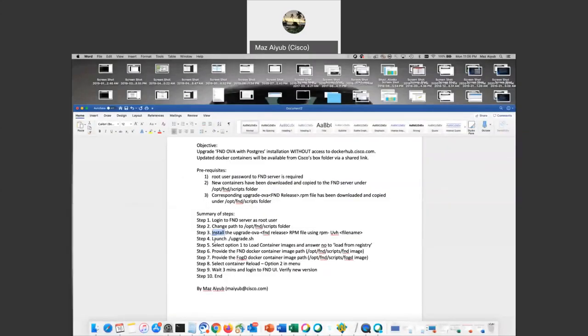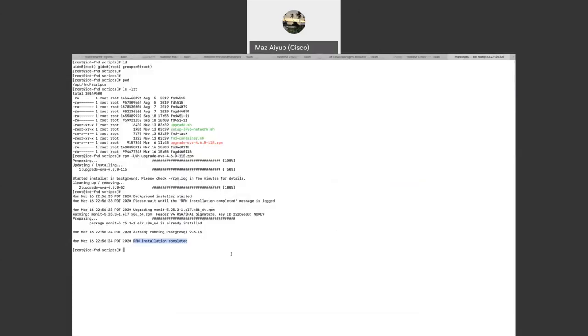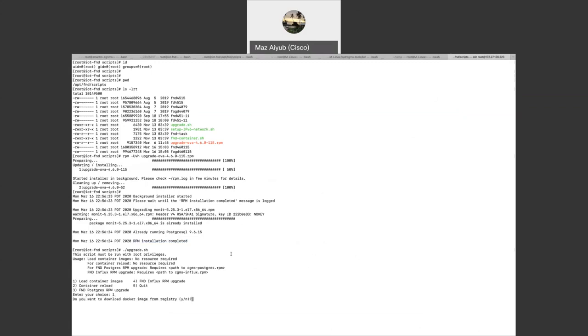And step 4 was to launch the upgrade.sh. Okay, so we'll do upgrade.sh. And it says to select option 1. And then we will say no to download from the registry. And then here we will provide the path to the FND image, okay?